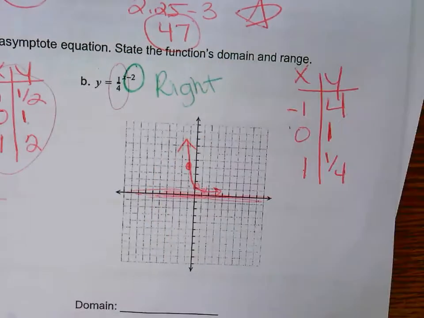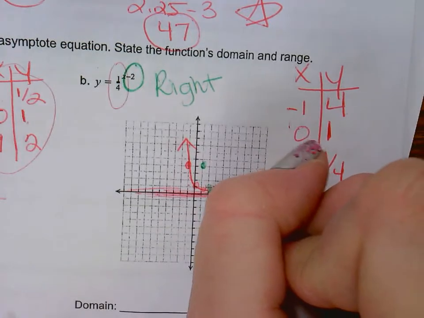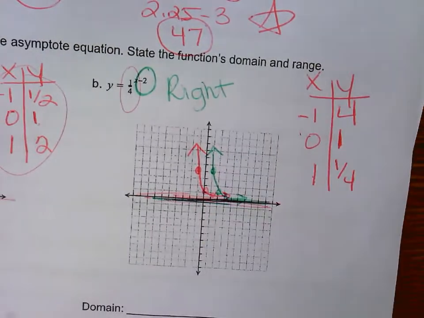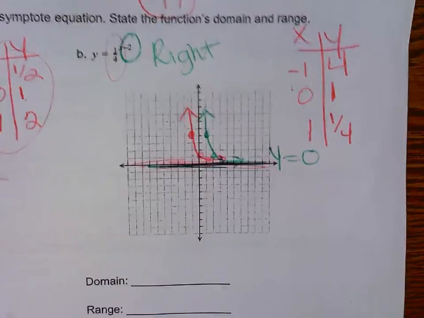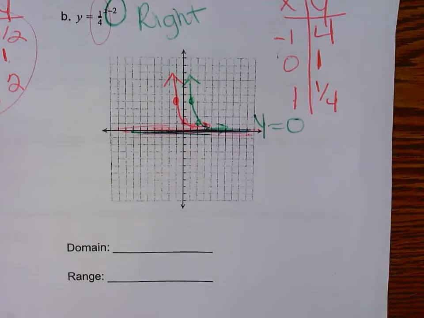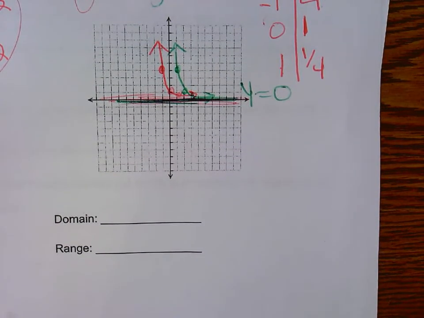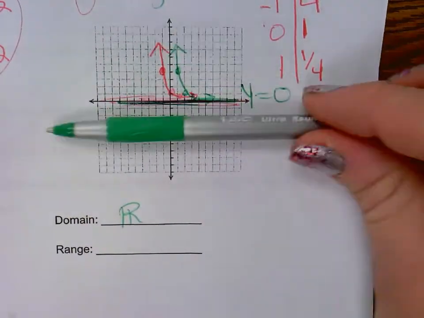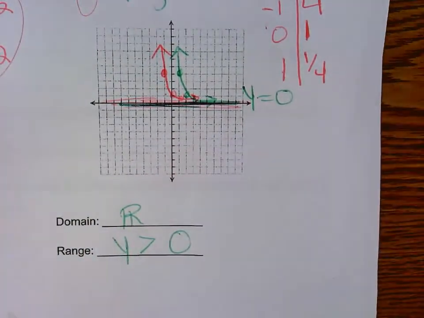Right by 2. And those transformation rules, you want to make sure you have them filled in so it's a resource to look at. So there's right 2. My asymptote has not changed. My asymptote is still sitting right there at y equals 0. So now the green curve, what's its domain and range? What'd you say? Domain for any exponential is always all real numbers because it can go forever to the left and the right. But I'm starting at this green line and I'm going up. So y is strictly greater than 0 is my range.